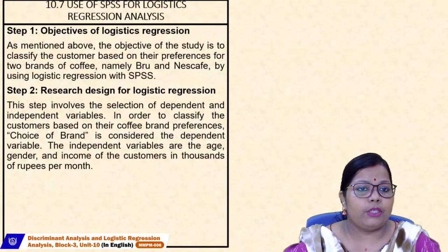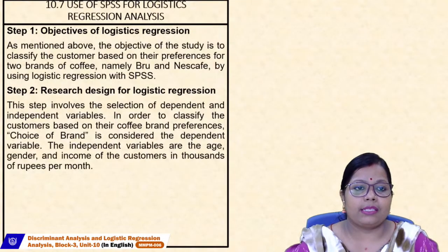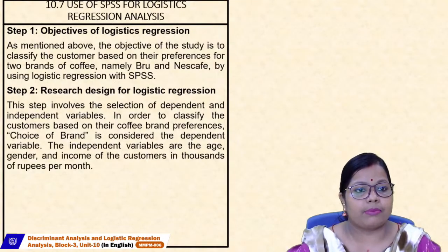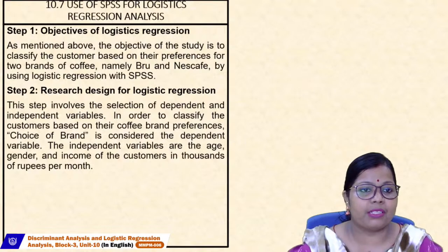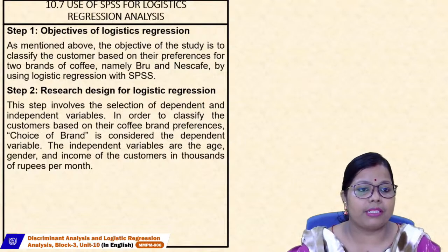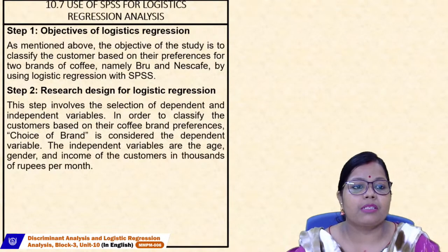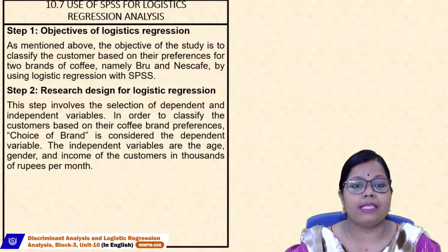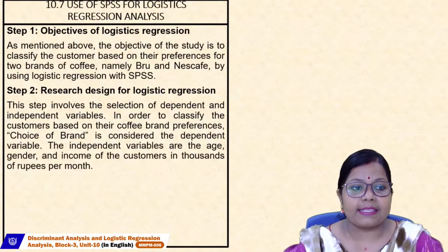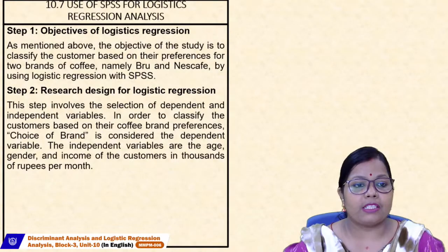So if we see the use of SPSS in logistic regression the same way as mentioned, then to find the objective of the logistic regression as mentioned above. The objective of the study is to classify the customers based on their preferences for two brands of coffee, namely Brew and Nescafe. By using logistic regression with SPSS, we will see how it is done.